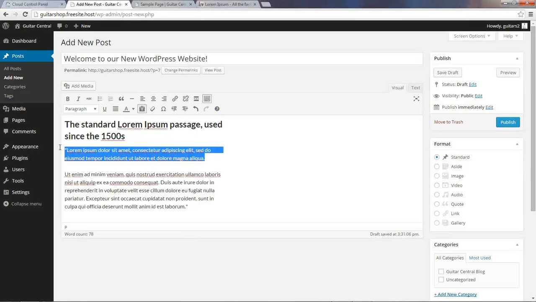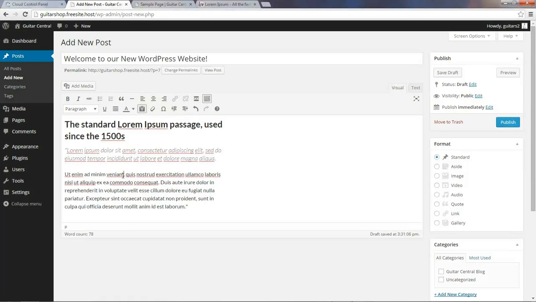I always like this block quote for some reason right here. Block quote makes things stand out just a little bit. And of course we have bold, italicized, strike through, ordered and unordered list, and alignment options, indenting, outdenting, just a lot of options here. You can change colors or underline, and you can also create links.